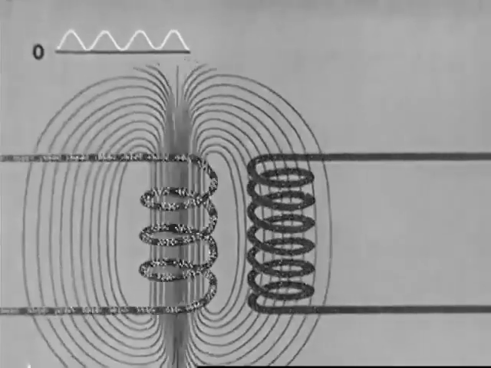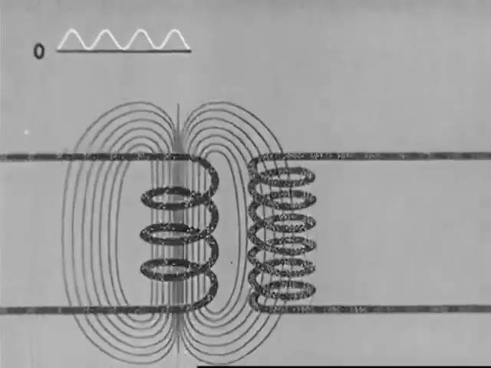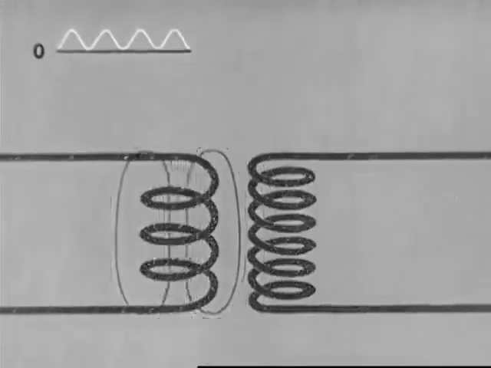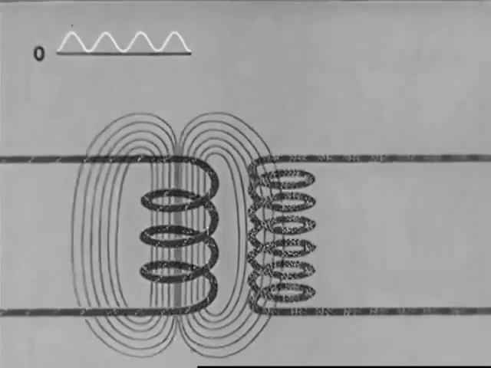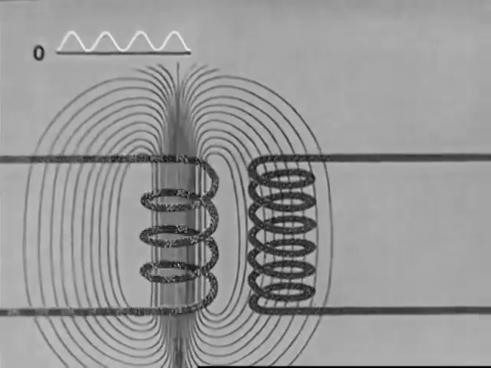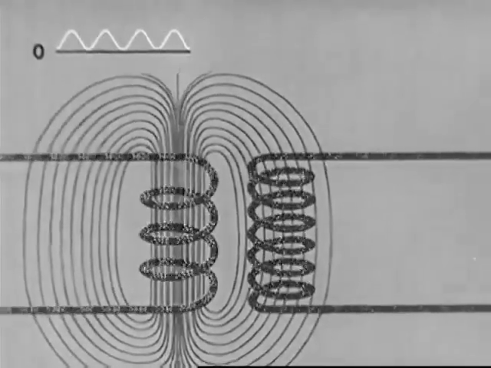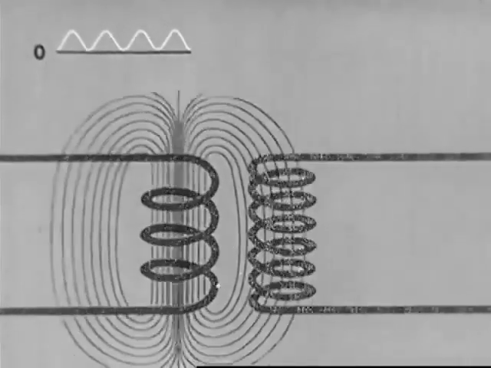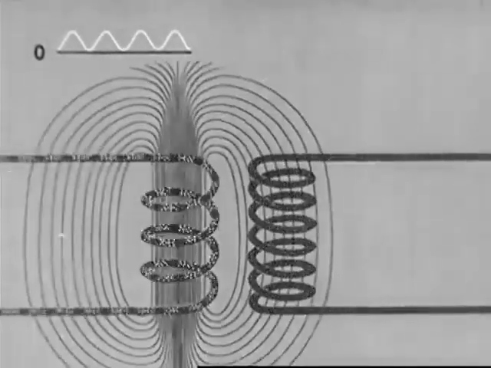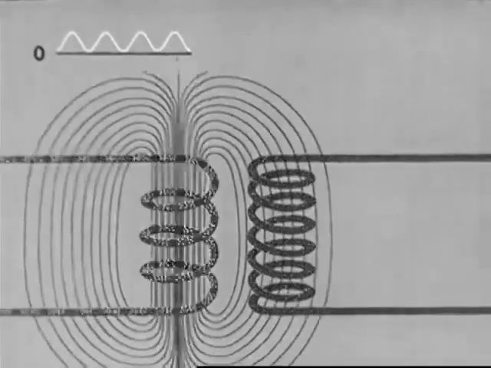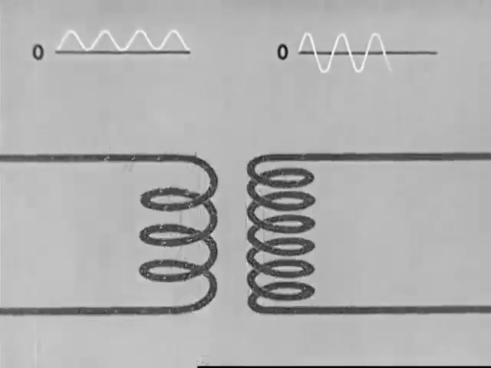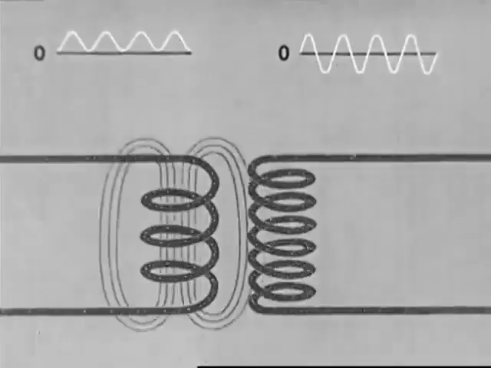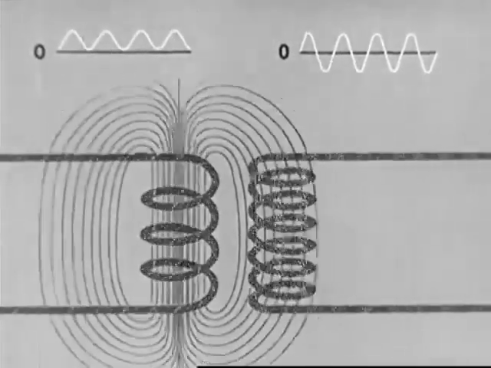The primary coil, which is a part of the transmitter circuit, is at the left, and the secondary coil is at the right. When the magnetic field builds up, the secondary current flows in one direction. When the magnetic field collapses, the current flows in the other direction. A current which flows in one direction and then reverses to flow in the other direction is called an alternating current. At the top, we now trace out a curve to represent the alternating current in the secondary. When the curve crosses the zero line, it shows that the current is changing direction in the audio frequency circuits.